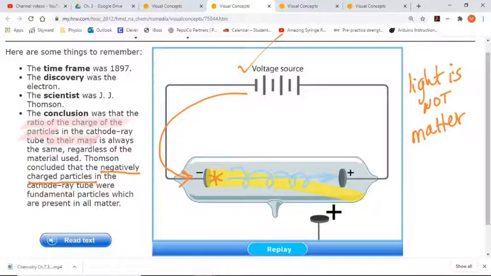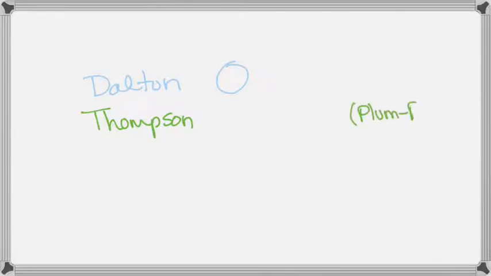We're going to get into, so far, J.J. Thompson is going to be our second model. The two models we have: Dalton's model, Dalton said everything's composed of atoms, and for the atoms he said they couldn't get any smaller than that. Then Thompson comes along. He did some experiments too with Millikan. We're going to show Millikan's oil drop experiment here in just a second. But Thompson's going to be given credit with what we call the plum pudding model.